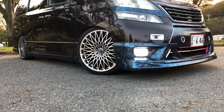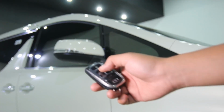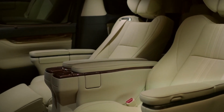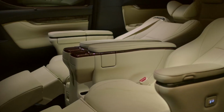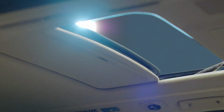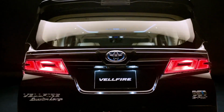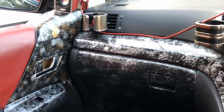Being a split from the Toyota Alphard, this van had an excellent reputation to uphold. The most exclusive features are included in this van, including powered and extendable ottoman seats which are fully reclining, and it also has heating functions. Did I mention the power sliding back doors, a twin moonroof, individual seating tables, 7 airbags, and lighting to fit any mood? In Japan, you can get this minivan for around $30,000 US.